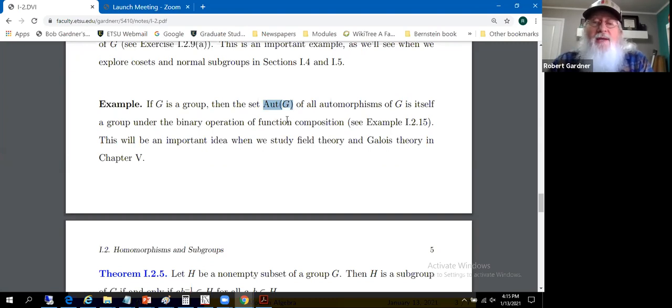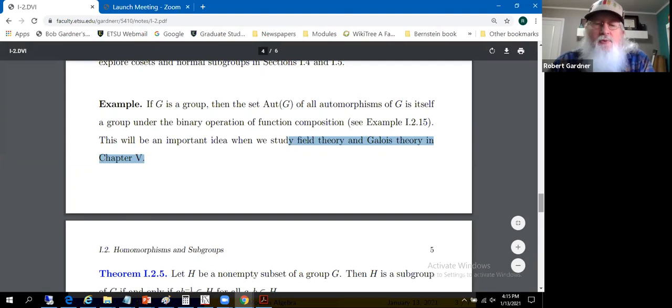So we can actually make a group out of the collection of automorphisms of a given group. This we'll probably touch on really just to illustrate the ideas. Example 1.2.15 gives some details on this. When in field theory we look at Galois theory in chapter 5, that would come in Algebra 2, near the end, more than likely. These ideas of automorphism groups play actually a fairly fundamental role.